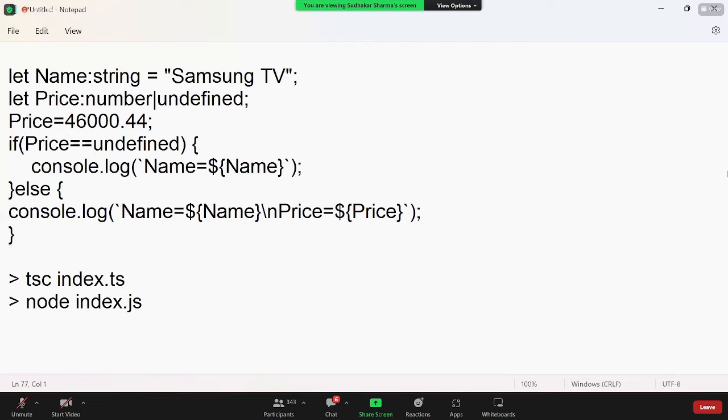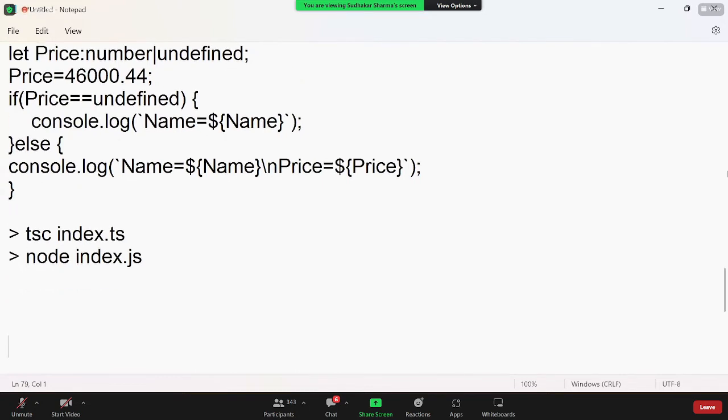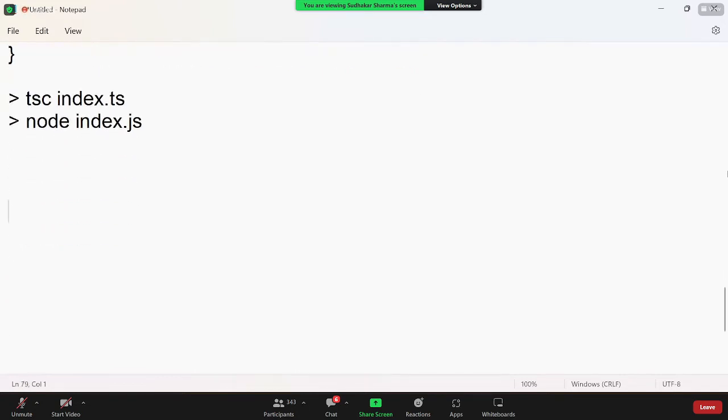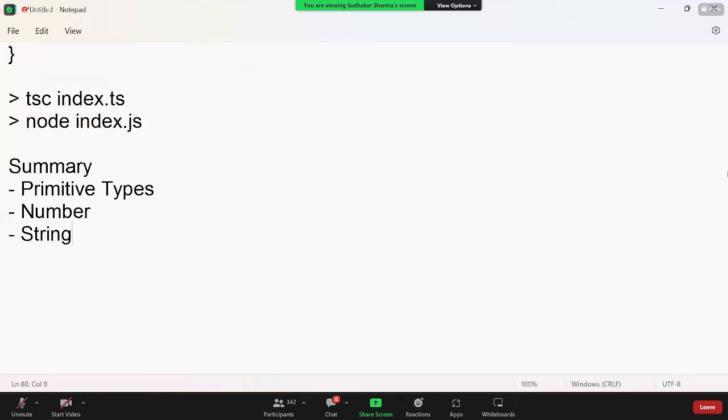Okay. Now this is all about the primitive types. Let's see a syntax summary. What are the primitive types? In primitive types, we have number, string, Boolean, null, and undefined.